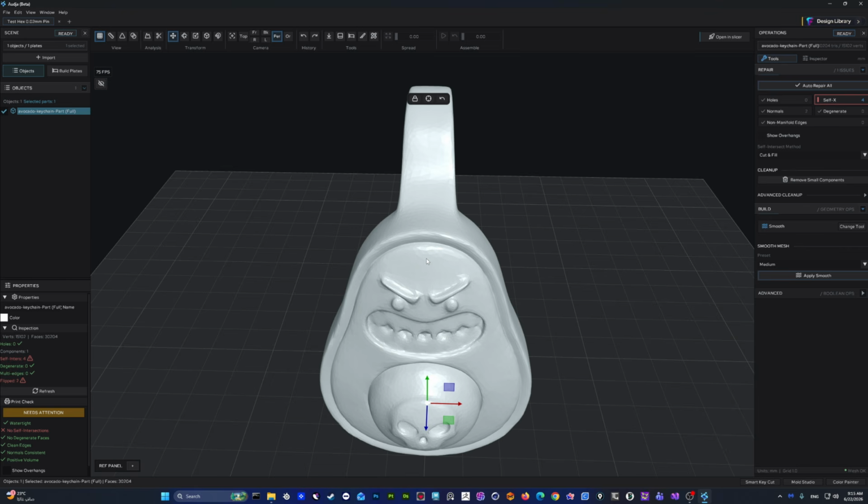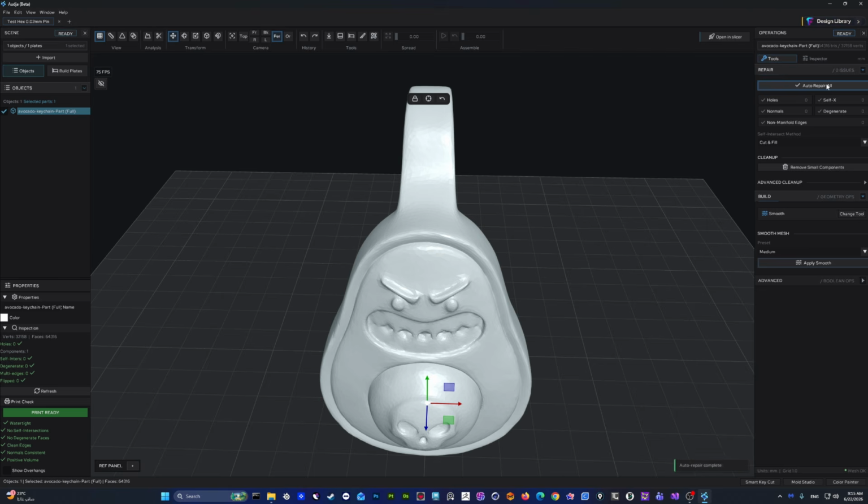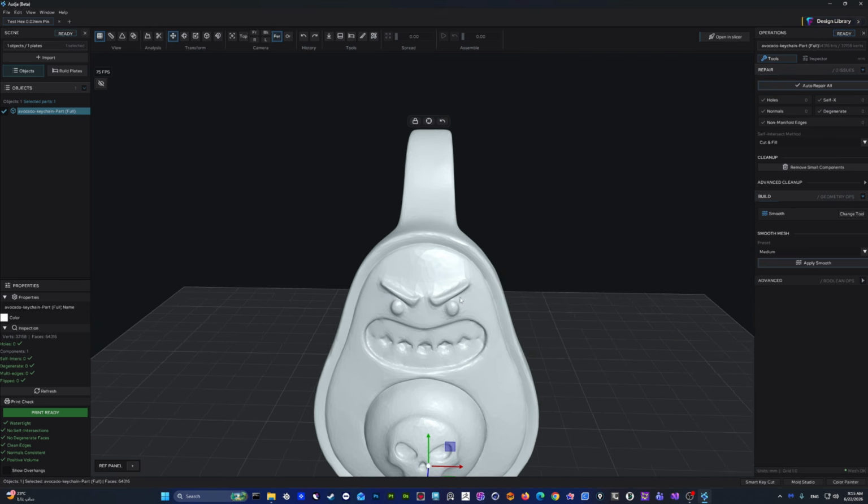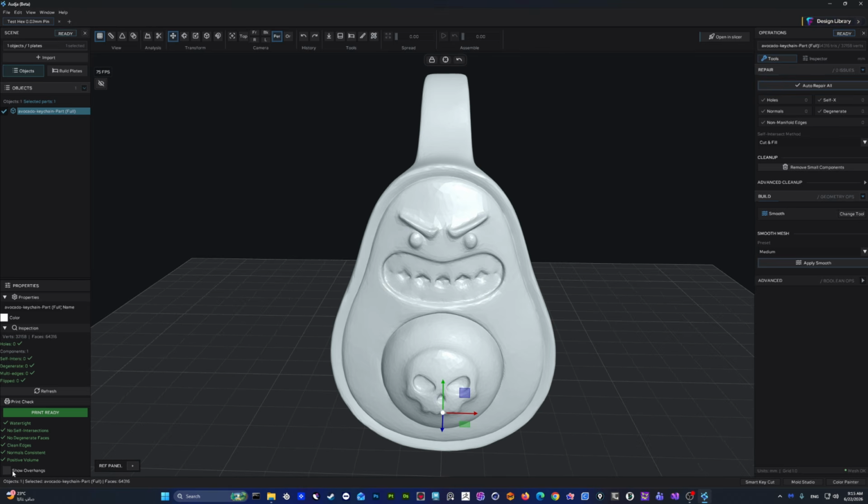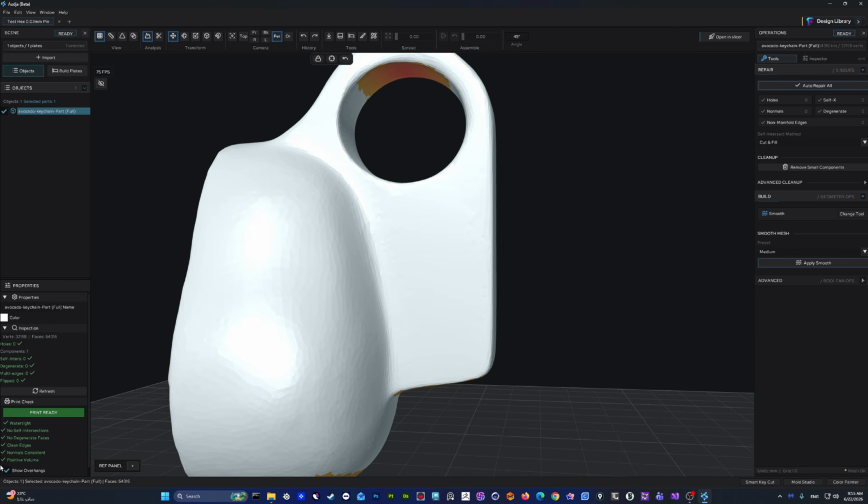I'm going to explain it more when I go up here. But for right now, you can see it detects the issues directly, and you can solve it from here, automatically. Okay. And you also have the overhangs from up here. As you can see, you can use it from here or up here.